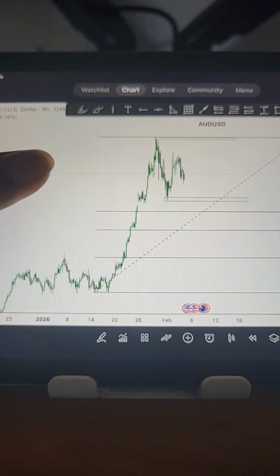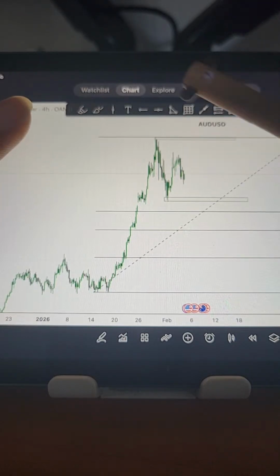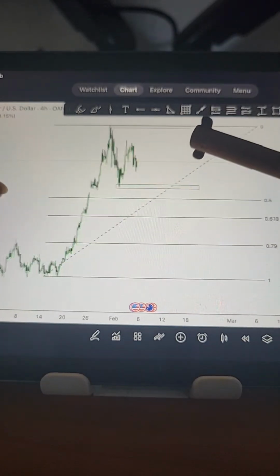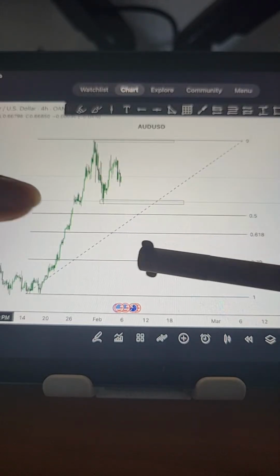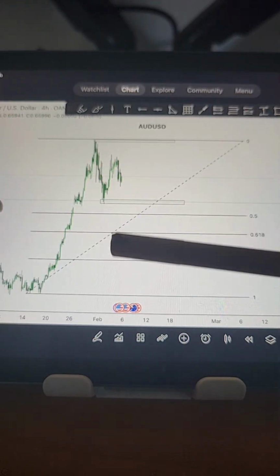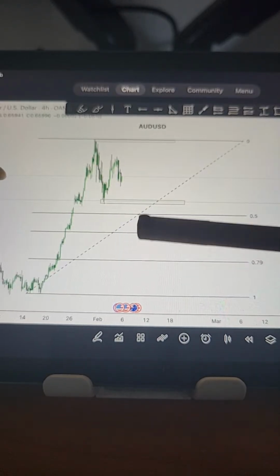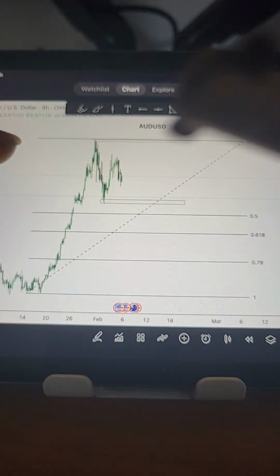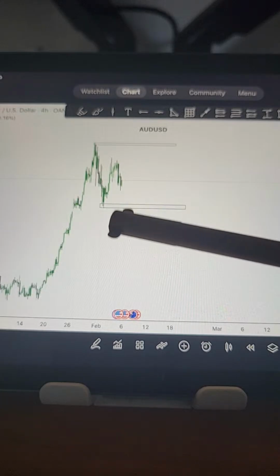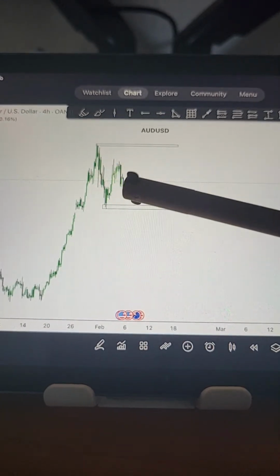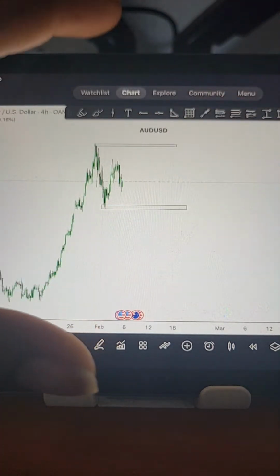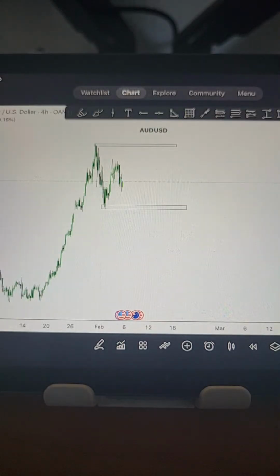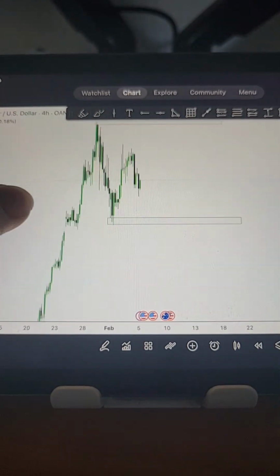So price is likely to come all the way to this zone, from around here, from around the 618. Price is likely to come all the way down to this zone before continuing the buying trend. But for now, what I'm expecting price to do is violate this low. If price violates this low, I don't have a clear view on what price is about to do next. So I'll just mark out my zone and be observing it to see what price will do next.